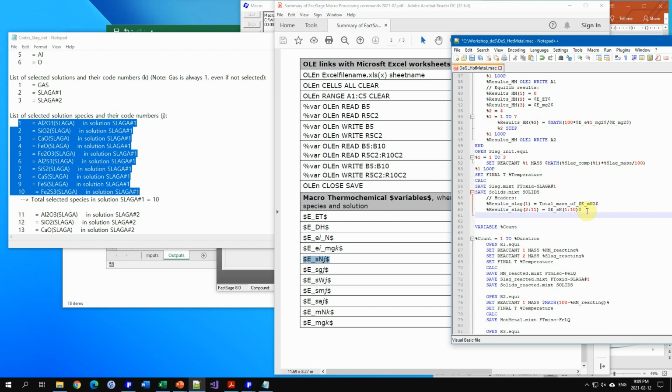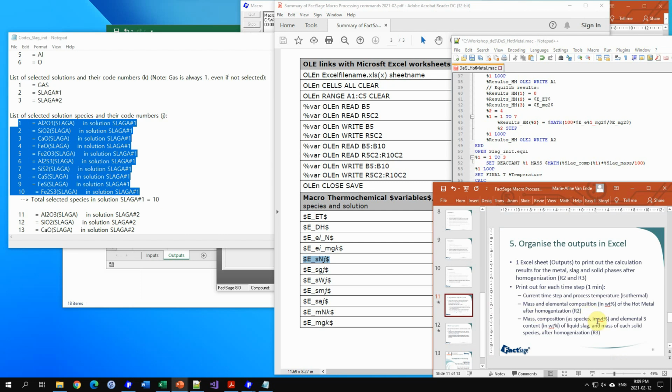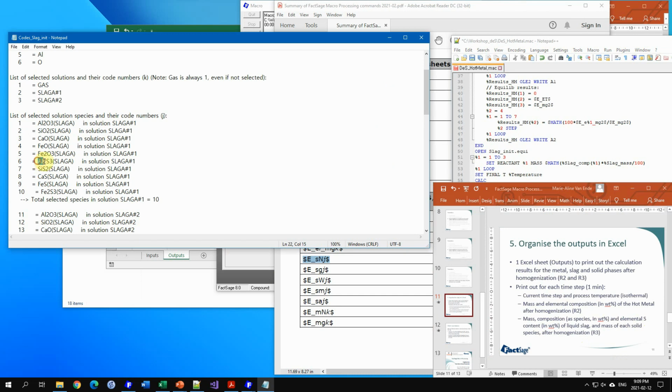Then for the liquid slag, there is one more thing we want to have, which is the elemental sulfur content of the liquid slag. Here all the sulfur is distributed between different end members in the slag, and we would be more interested in knowing the total sulfur content rather than having the sulfur distributed between all these compounds.